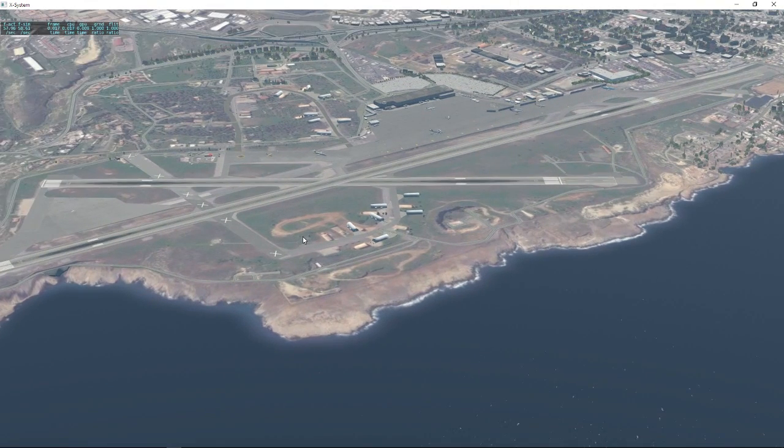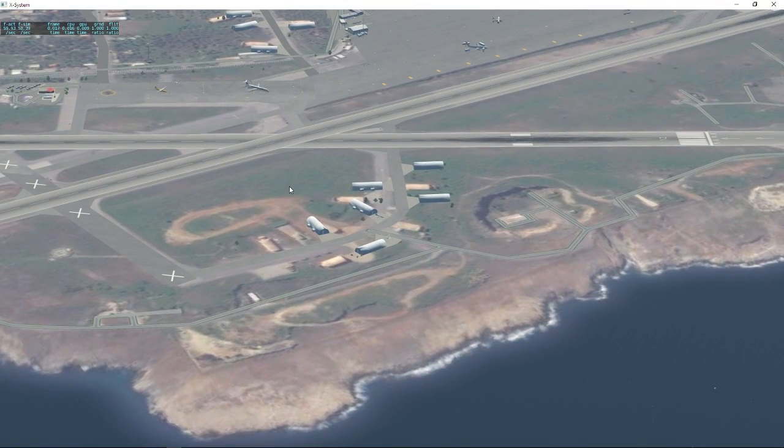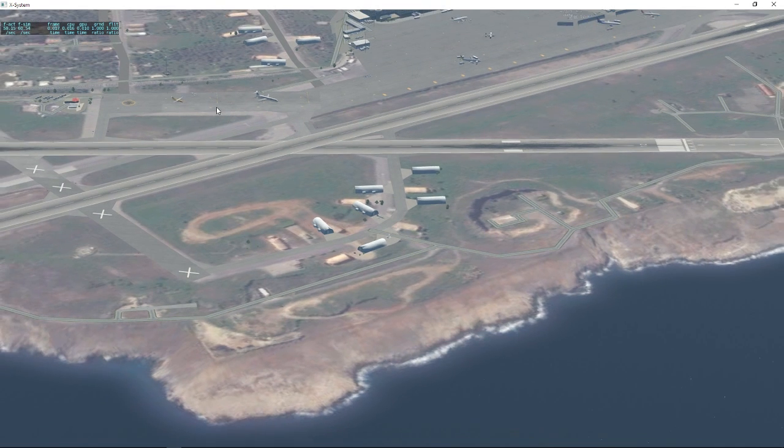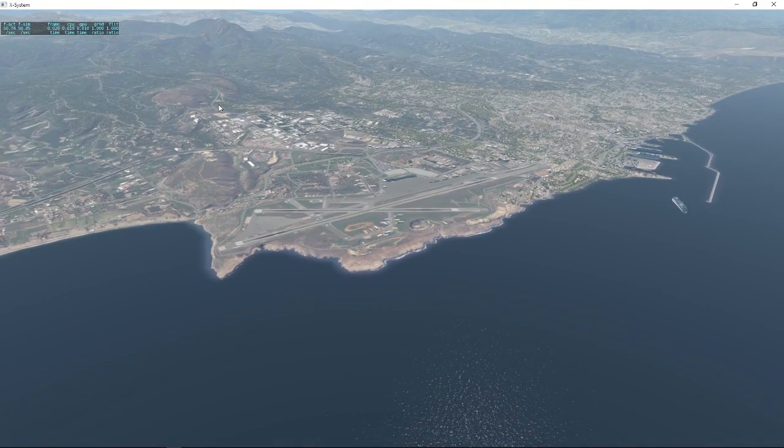What you can see right now isn't always 100% accurate. Don't be too hard on that, because if we zoom in a little bit more, you see that maybe the taxiways on the photo are a little bit offset to the right. It depends on how exact the developer of the airport works. It could be a little bit more accurate, but it's freeware, so don't be too harsh with that. That is what it should look like.